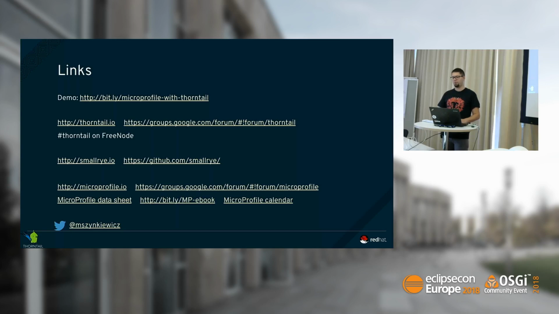I don't think MicroProfile has a way to push the metrics somewhere, but for example, with Prometheus, you can configure it to access this endpoint from time to time, and it will gather this information. Yeah, I could have shown that. Okay. Any other questions? Thank you.